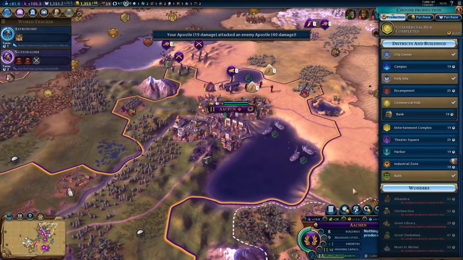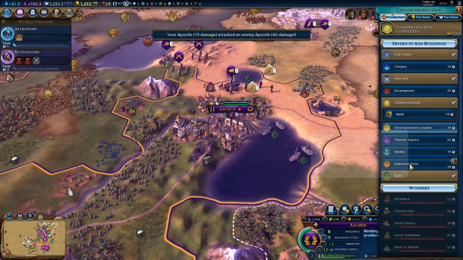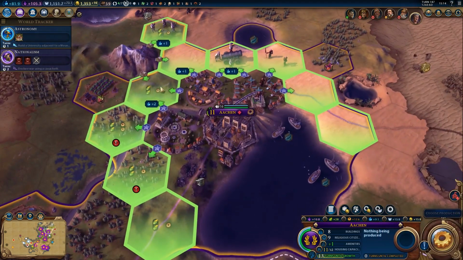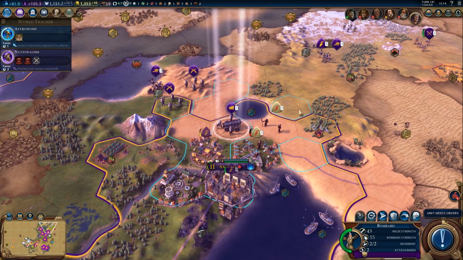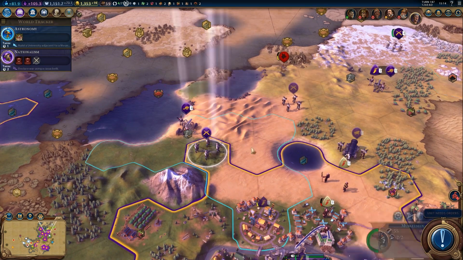Choose our production. What do we want over here? We could get the bank. I mean, the money coming in is not too bad. I guess we could get an industrial zone. Nowhere gives us a huge amount of anything. What we should probably do then is get a campus. Because we can get one next to the mountain here and actually get a little bit of a bonus from it. So that's a better idea. This bombard is going to continue to move around, as are most of these units with the look of things.